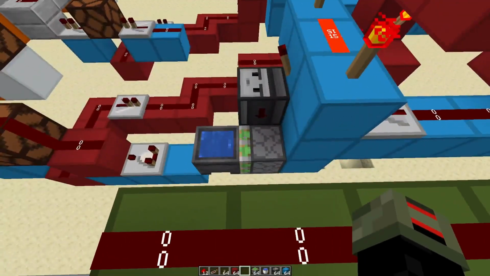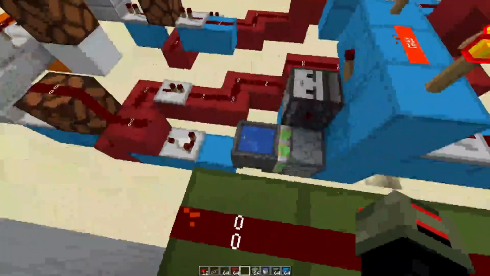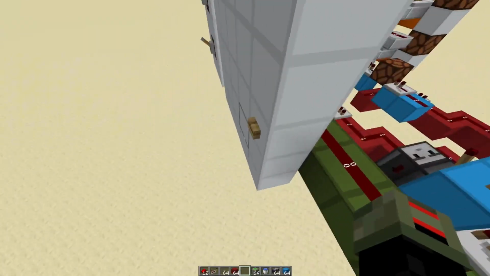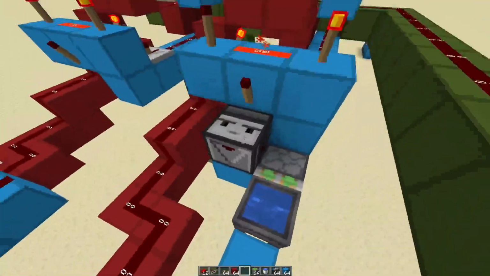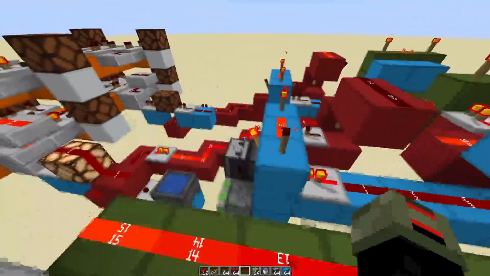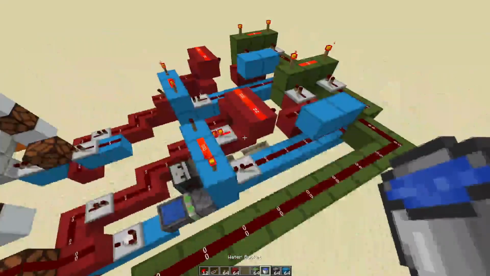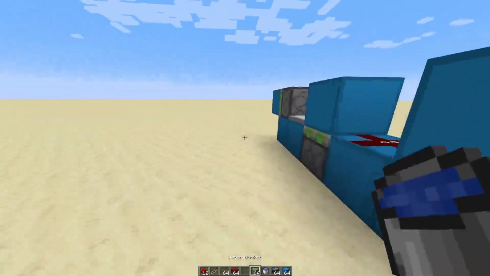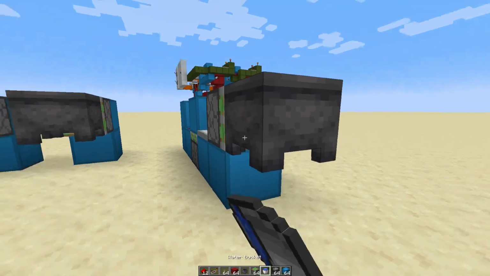So the idea is that when we press the button once, then it will push it out, and then it'll leave it there. Now you can see that almost actually worked there. The problem is that because it's an observer, it notices that the torch turns on, then notices the torch turns off, and so it just pulls it right back and everything breaks. Now that's not what we want, but there's a different system, which is where our T flip-flop comes in. I'm going to replace this with a cauldron really quickly, so you can kind of see the point and how we're really going to use this.